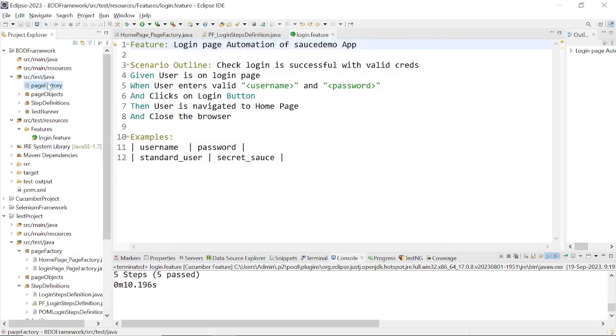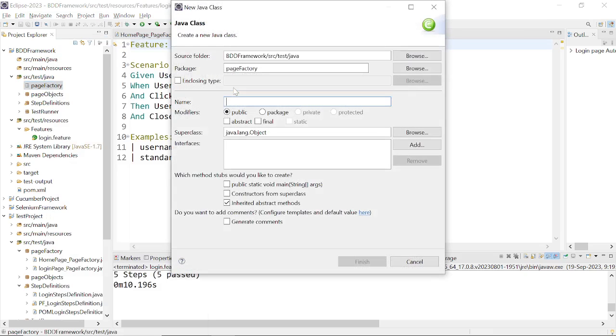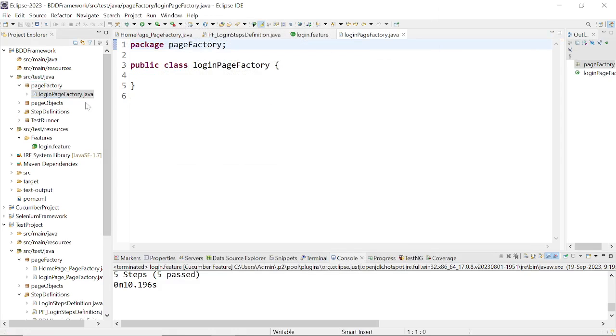Inside this I will create one class wherein I will write all the page objects and the methods related to the login page and the home page. Let me name it LoginPageFactory.